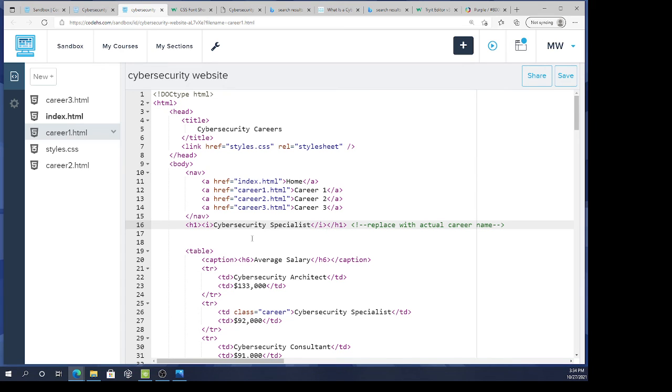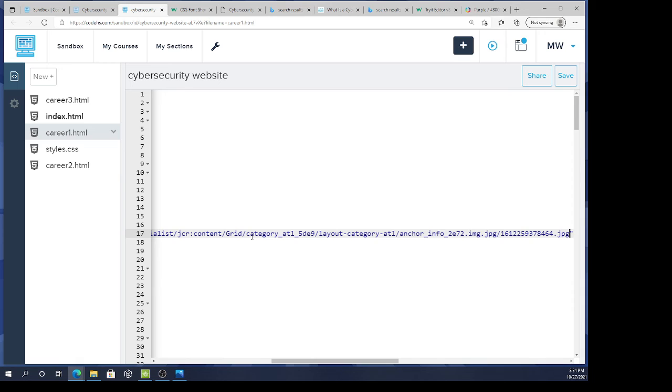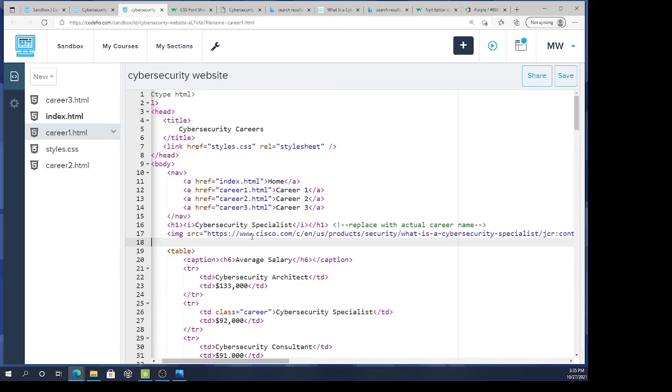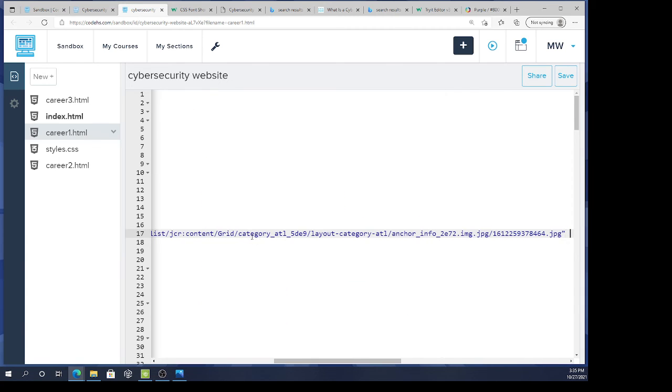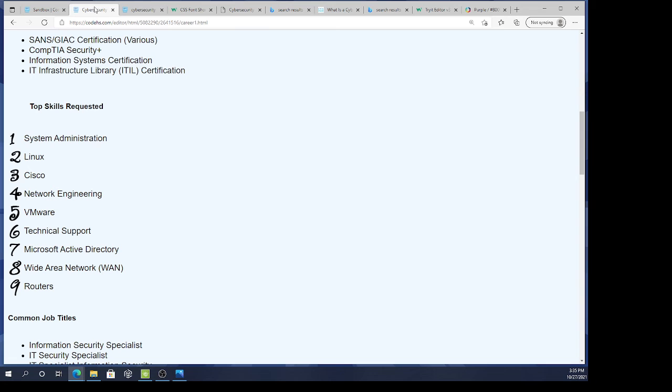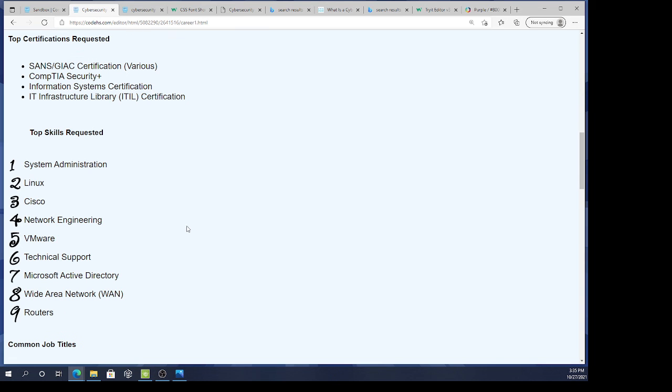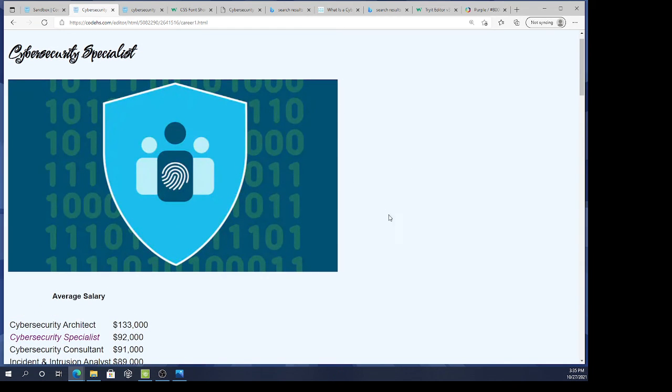Come back over here, right underneath there, I'm going to say IMG SRC. Paste that. Cyber, and a close. So now whenever I save, I come back over here and I refresh. This is what I'm getting. Now I want that to be smaller.